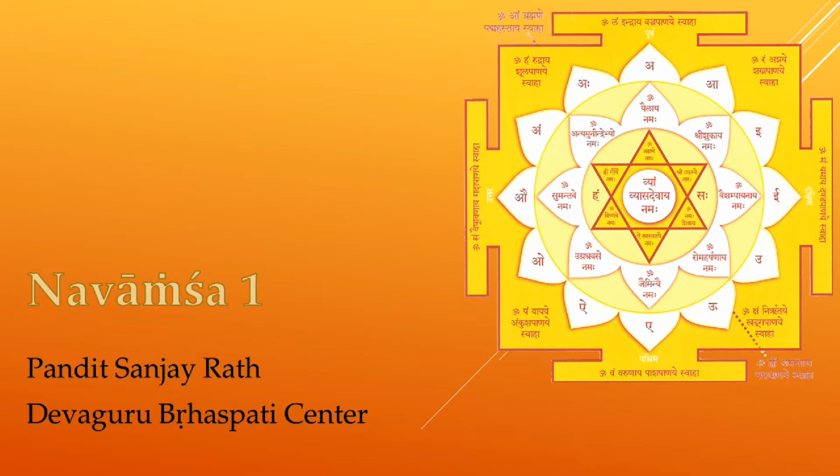Have you heard of a yoga called the Nicha Bhanga Raja Yoga? Right. When does the Nicha Bhanga Raja Yoga occur? There are 4 or 5 options. What about the Navāṁśa option? Navāṁśa is the planet, if it is debilitated in the Rashi, should be exalted in the Navāṁśa. Right? Okay. What exactly is happening when a planet is debilitated in the Rashi chart but exalted in the Navāṁśa? What is exactly going to happen?